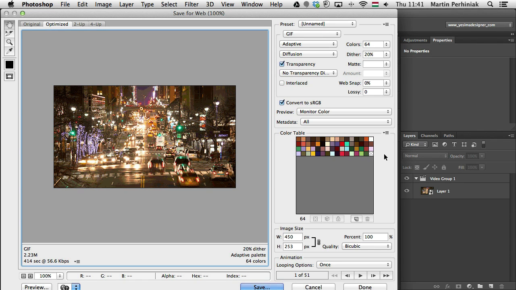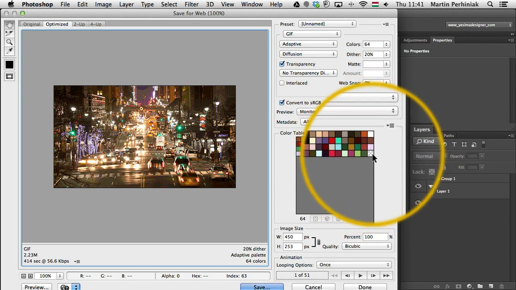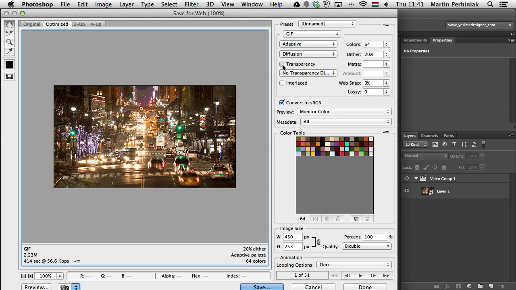And the reason why transparency can reduce the size is because it's replacing one of the colors in the color table. So you can see here the 64th swatch is actually the transparency. So if I turn it off again, you can see it will be replaced with the color, and that increases again the size. Once I turn it on, then the 64th color again is transparency, which means our file size can be reduced thanks to that. So it's definitely useful to include even if you don't have transparency, but surprisingly, if you just delete the swatch, it won't give you as much reduction on the file size as including transparency.